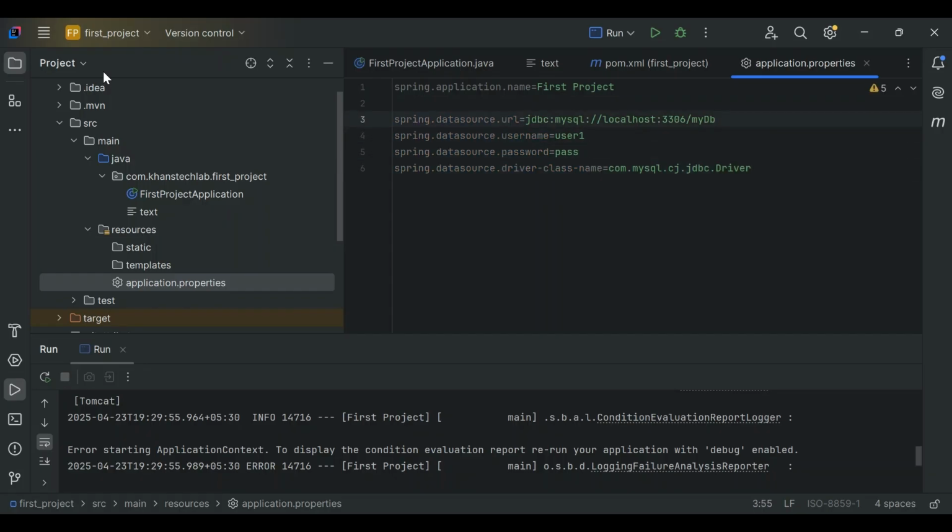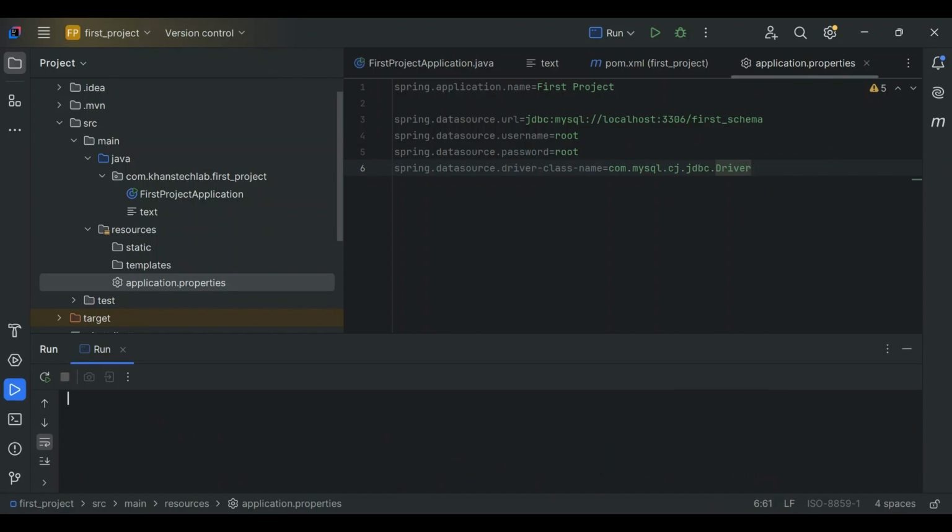Now I'll just change them as per my database. Now my username of database, which is root in my machine, and password is also root. I will keep the driver as it is and I will save it, and I will just clear this and run this.